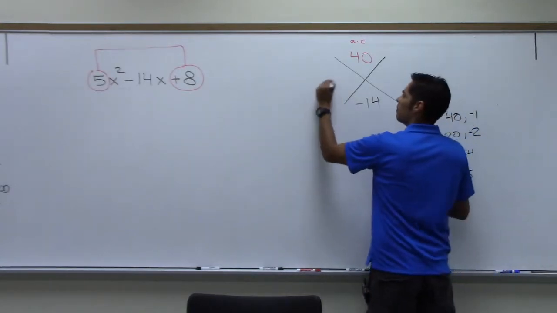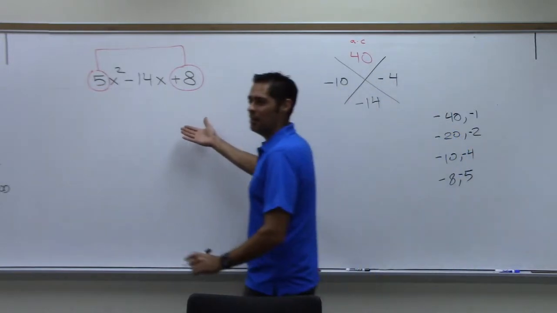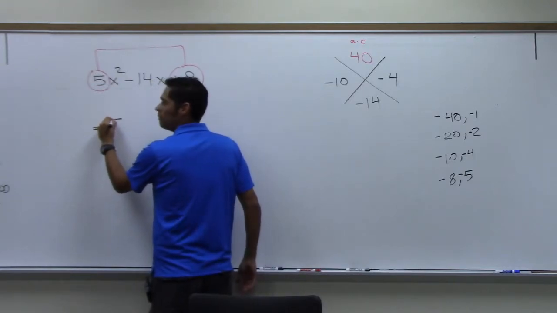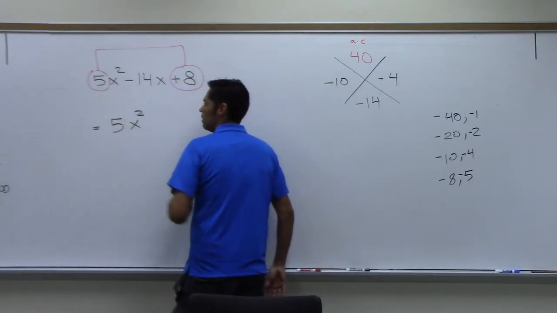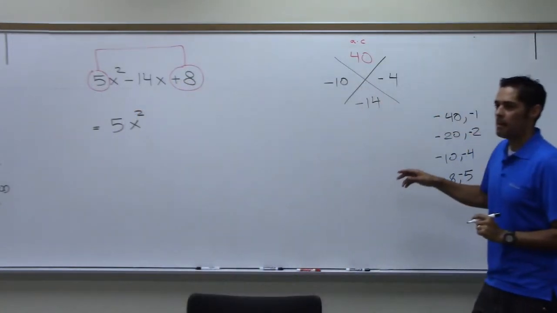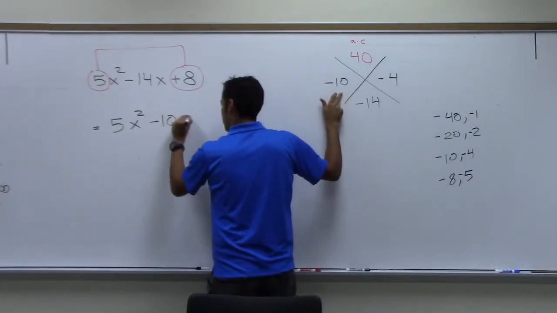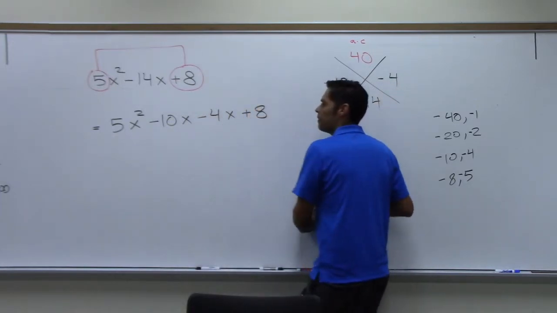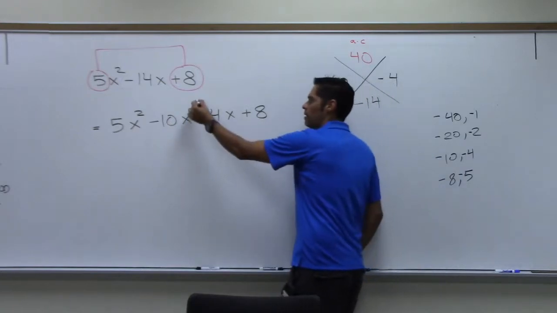Was that a question? Oh, you want to keep going? Okay, so go ahead, Erica. You want to rewrite this for me now. What do you want me to write, Erica? Do we keep how we did last time? Yep. 5x squared, and then negative 10x, good, then negative 4x, good, plus 8. There you go. That's it. Everyone see what I did? And now you group this.